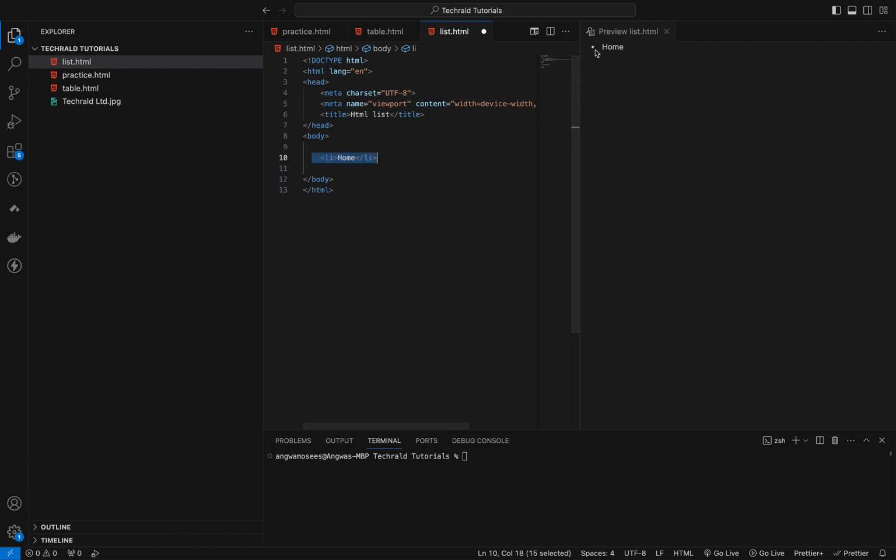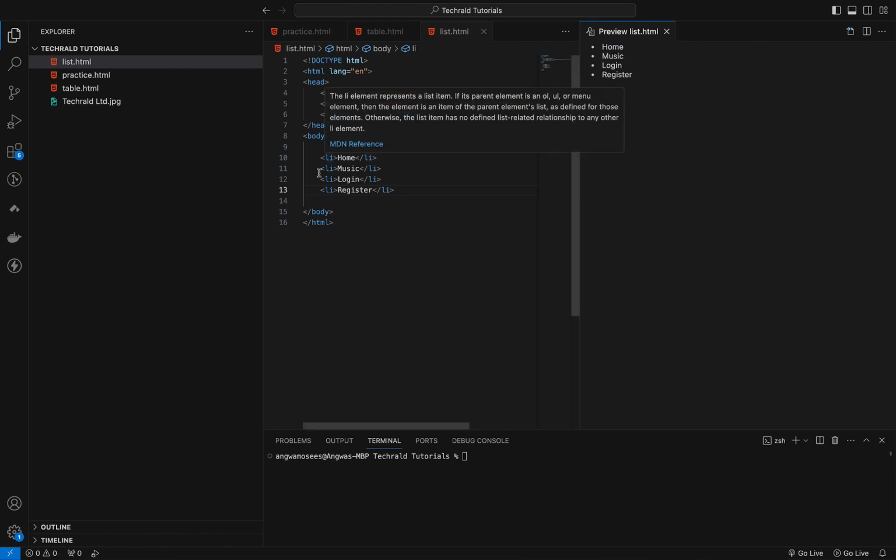When you don't specify what type of list this becomes, it automatically takes on the unordered list. So let's say you have home, you have music, login, then you have register. You can see they are all represented as an unordered list.